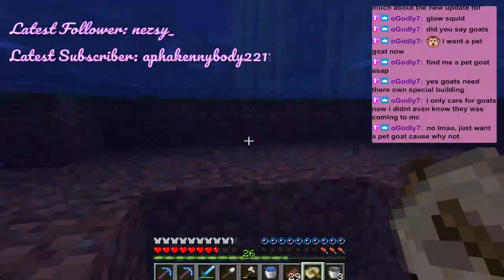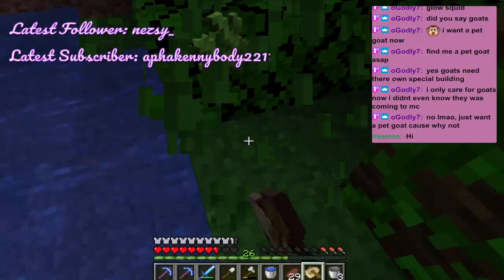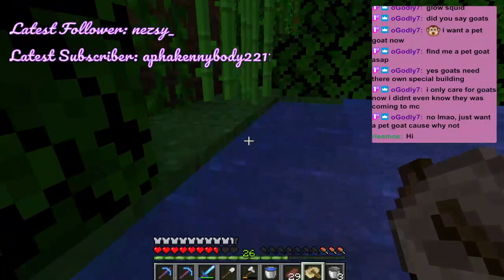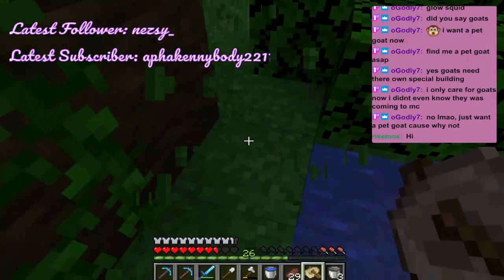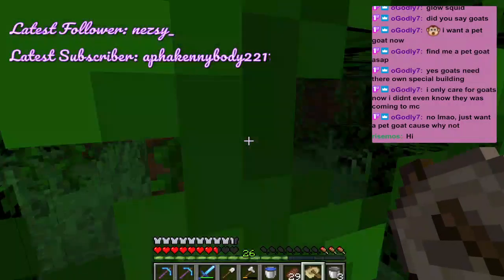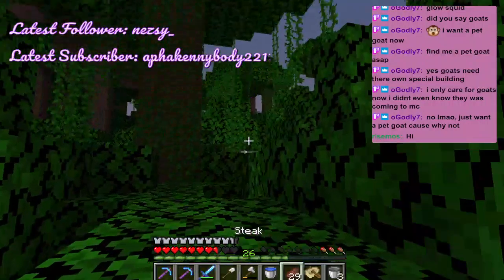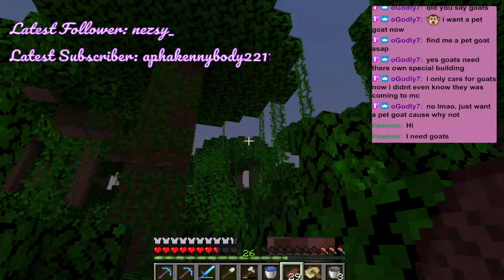Oh, I need more sugarcane. Sugarcane looks weirdly like bamboo. Hello, Rasmus. Rasmus? Rasmus. Rasmus. Arise. Cocoa beans. Oh, I forgot I need to eat. That's the thing I need to do.